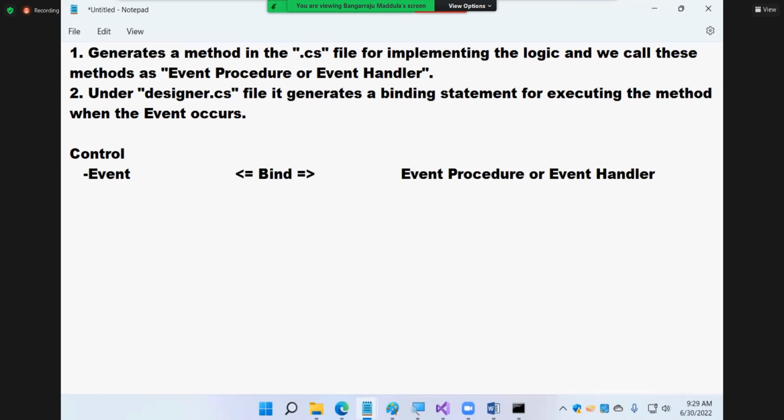You're binding these two with each other. The event procedure is bound with the event. Now, at runtime, the event occurs based on user actions, load or click or whatever it is. When the event occurs, the method should be executed.